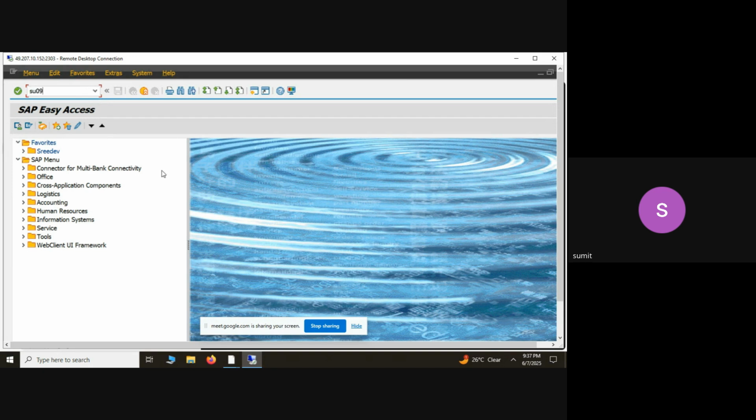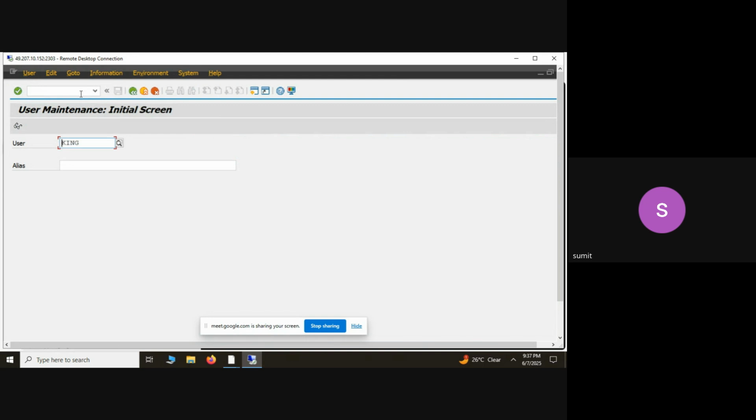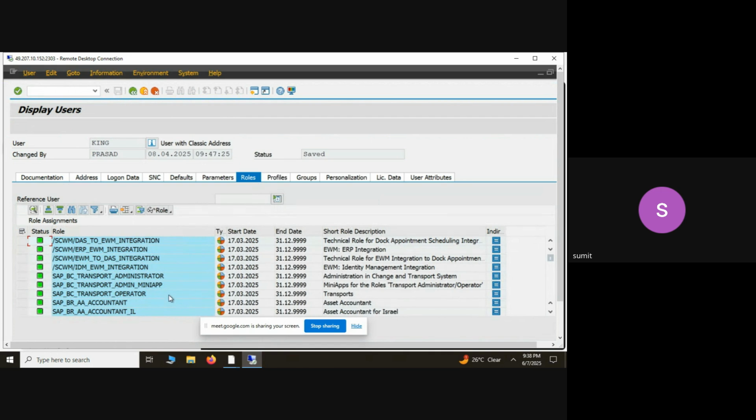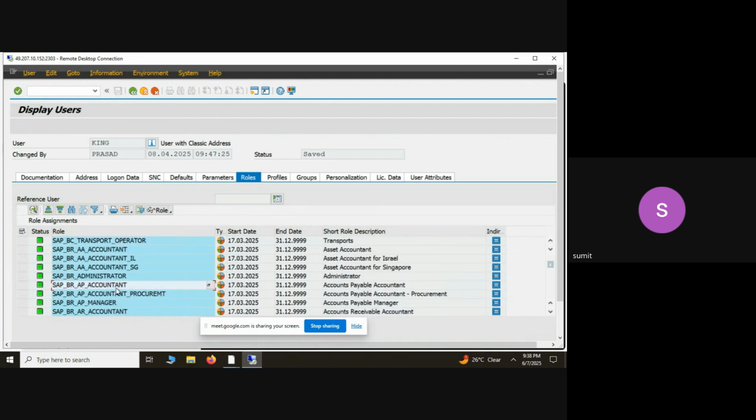Okay, let me show you one. So this is the security department, a different module. Now King is a user here. Let's see what access this user has. This is called a role. See, like this, they assign a role. This person, King, is a test user, so he has all the access: content access, purchasing team access, approval access, everything. Whereas in real time, it will not be like that.